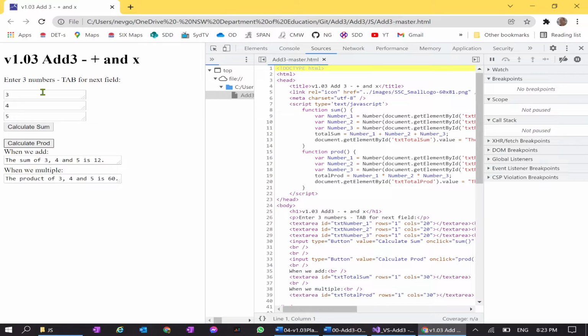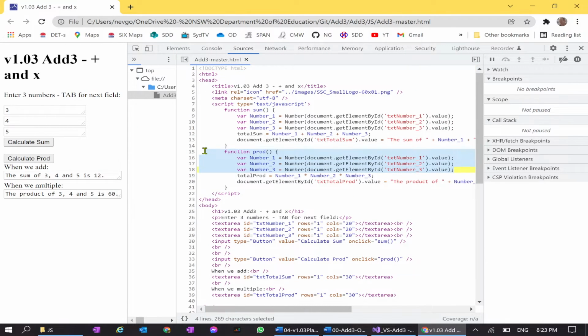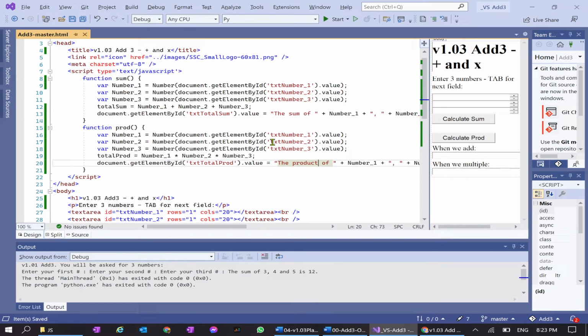Okay, now that is working, but this is bodgy code. We've got repeated stuff. Okay, we don't really want that. Let's just go to our notes from it. It's passable, but as a coder you should be aiming for better than that. We're going to call that version 1.03.1, and we're going to back it up.